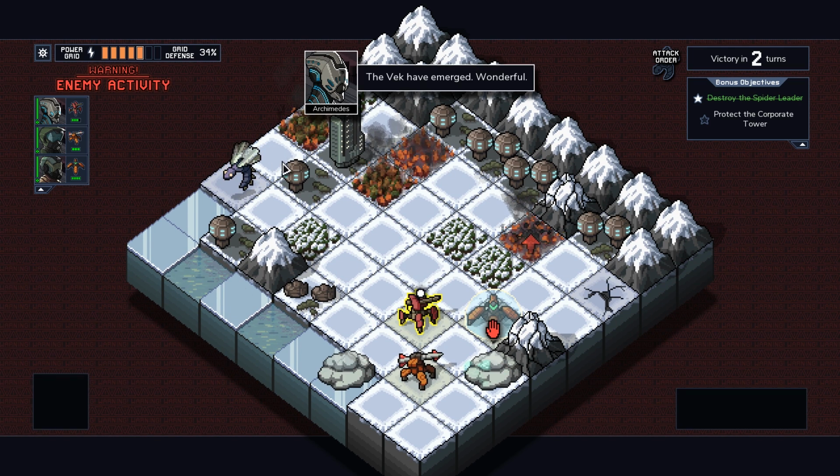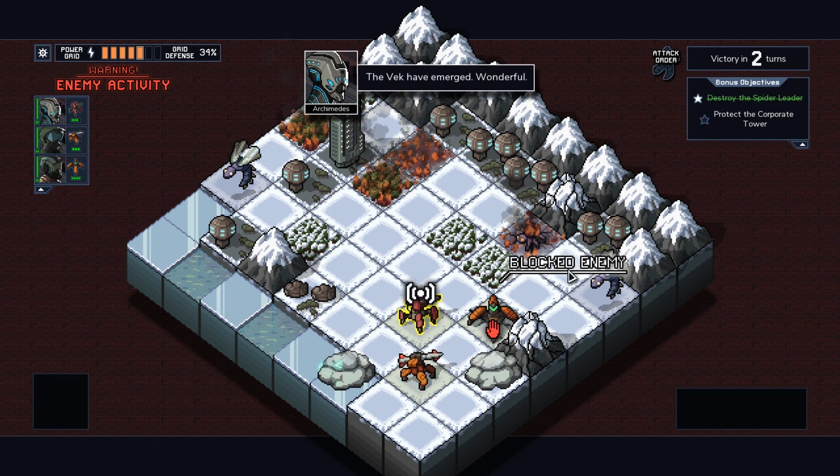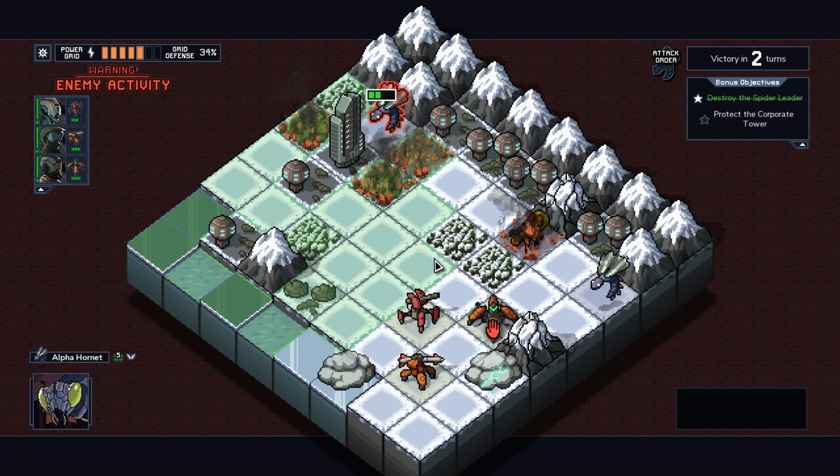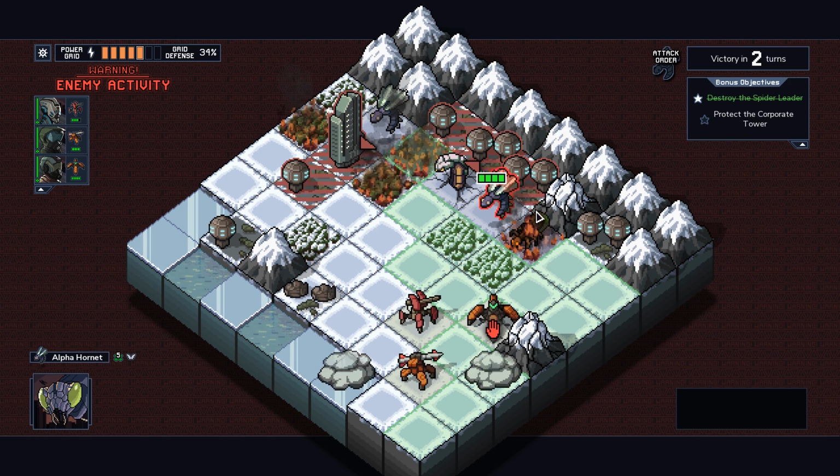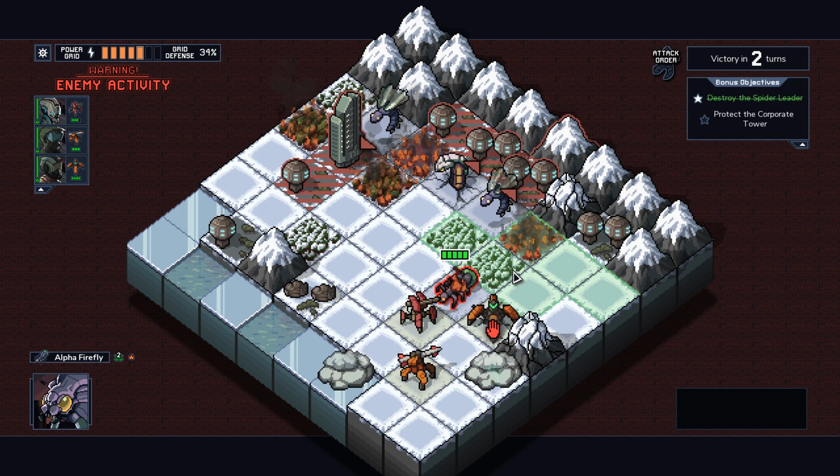So, we've got block spawn, 2 more spawns. One of them's on fire. Both elites. What a surprise. And then that thing's back as well. Okay, look at that. That's going to be a nightmare.